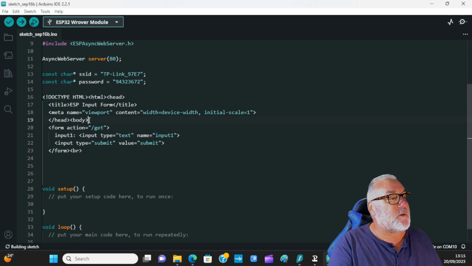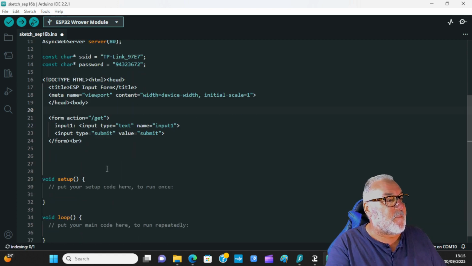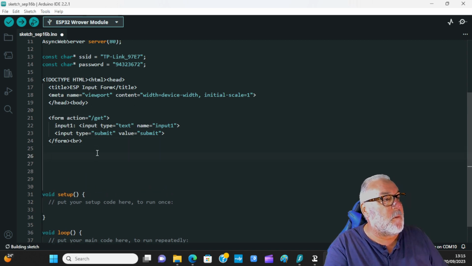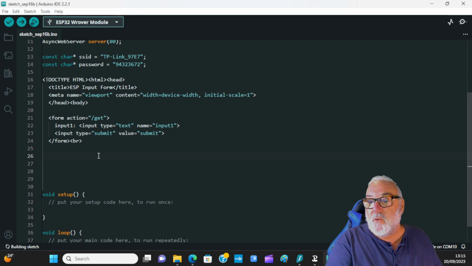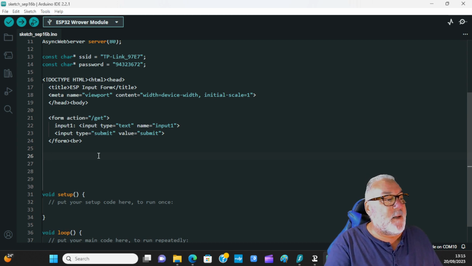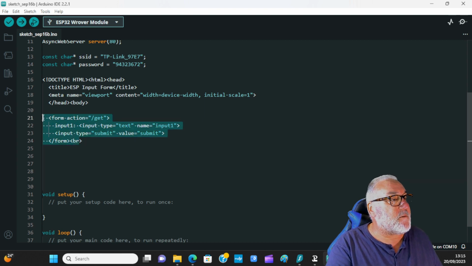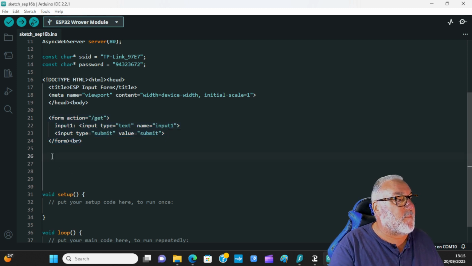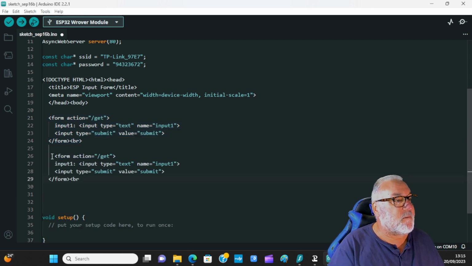What I'm doing, I'm just going to break these up a little bit. Now we can copy this. You can either do Control C or right click copy, come down and Control V.